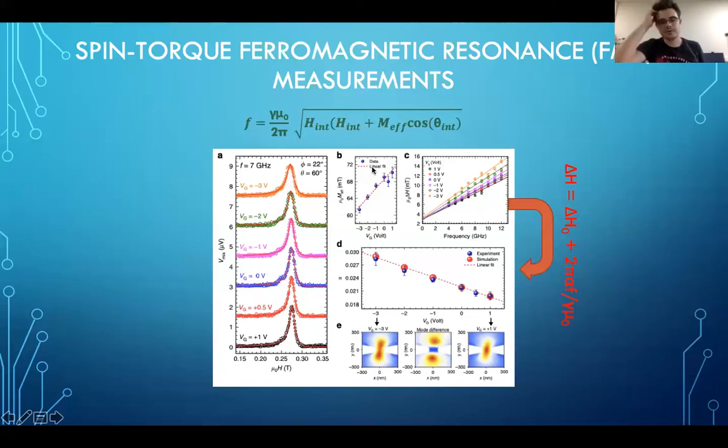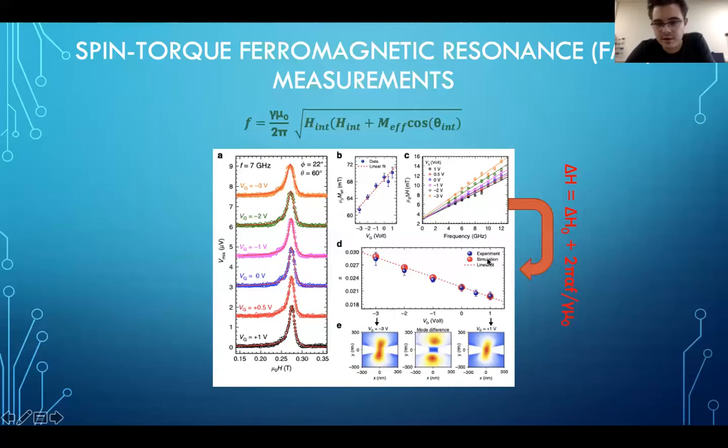And after this measurement, they also made measurements with changing frequencies and changing magnetic fields. Each line represents another voltage difference. And you can see that if the magnetic anisotropy were fixed, these lines must be parallel, but they aren't because of the changing magnetic anisotropy. And finding these lines' slopes and putting them in this theoretical formula will give us the change in the effective magnetization. And this effective magnetization is graphed in this part.